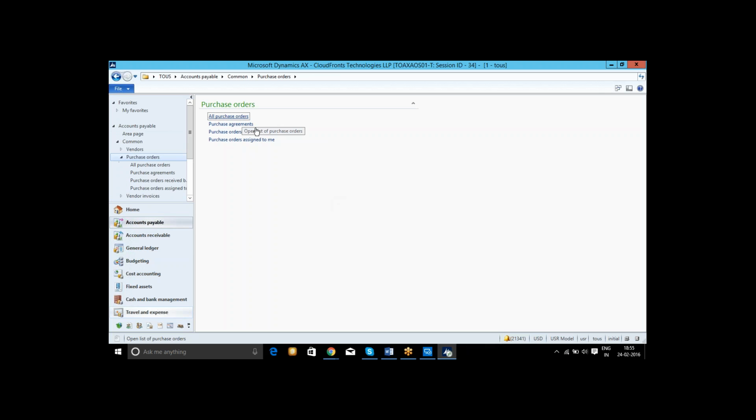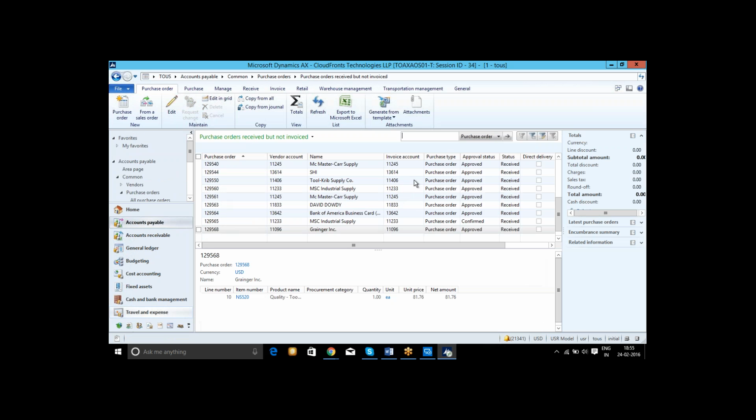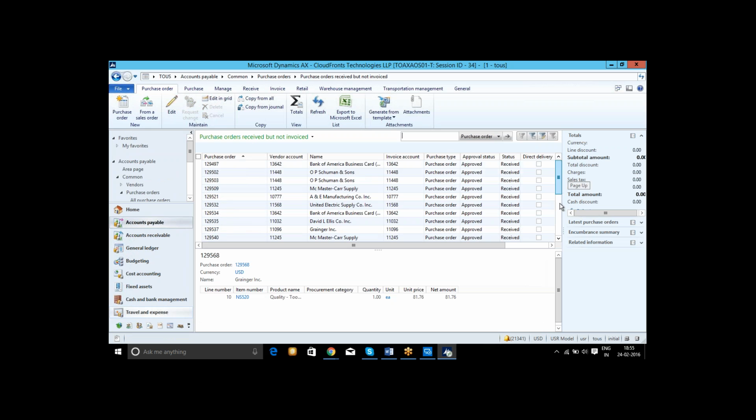Wait, it's just loading. So here, all purchase orders or purchase orders received but not invoiced. Suppose you want to see only those purchase orders which are received but not invoiced, you can just click on purchase orders received but not invoiced. You will get a list of all. So you can see the status also. All these purchase orders are received.